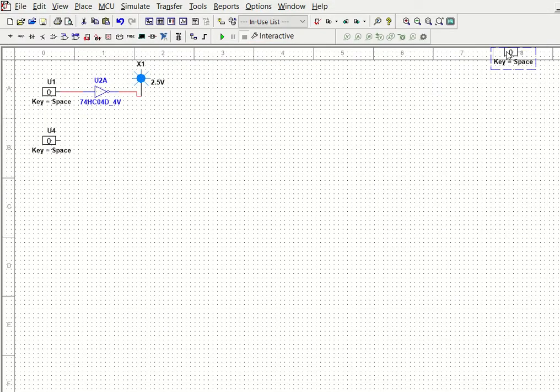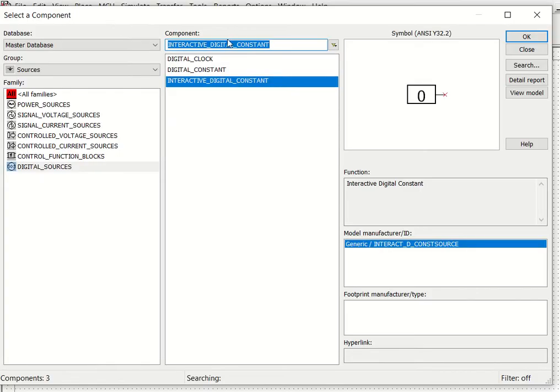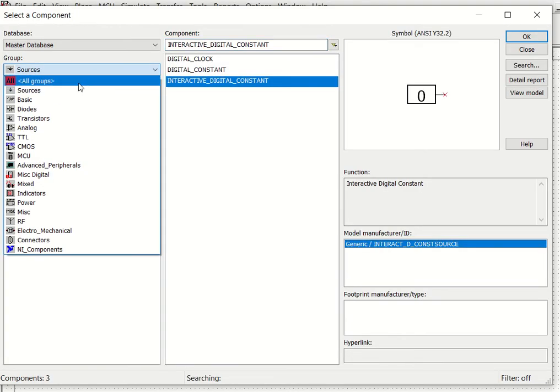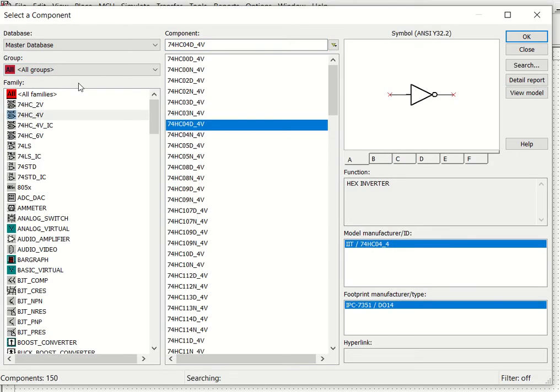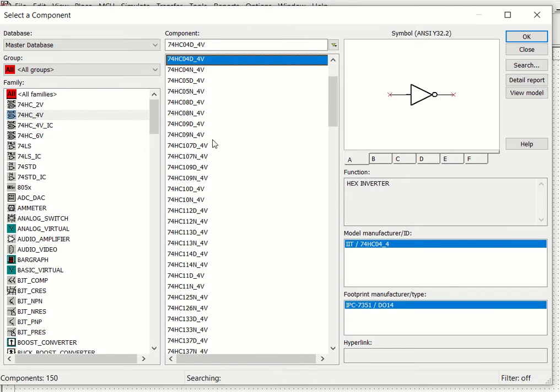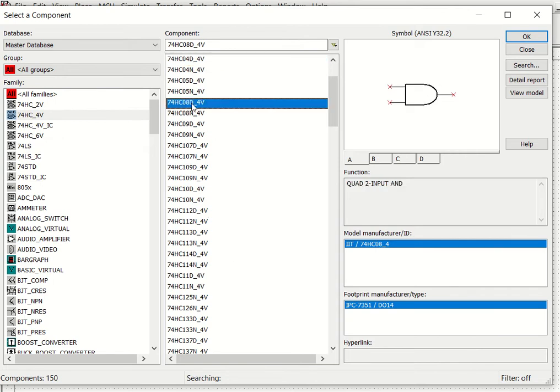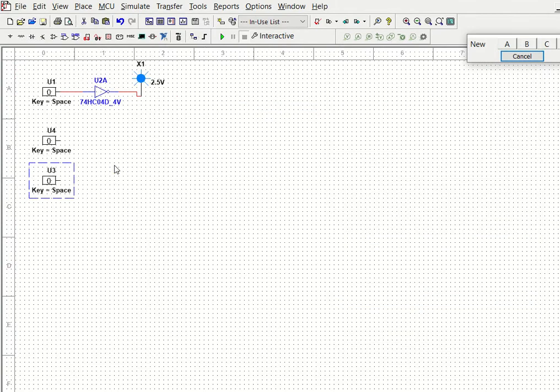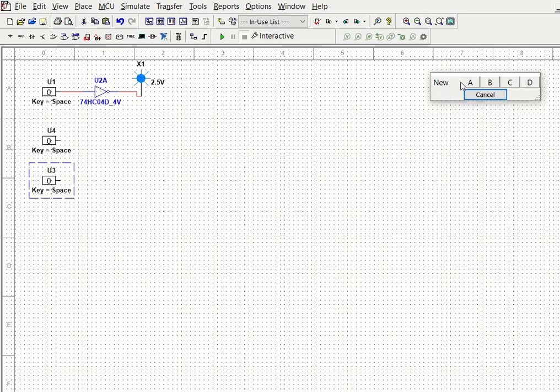So now since we have our 2 sources, next target would be to select our AND gate. Okay, so how you can select the AND gate? Just select all groups from here and search. Okay, AND gate, the IC for AND gate is 7408. If you select 7408, it looks exactly like one AND gate logic symbol. Okay, so you can just bring it forward.